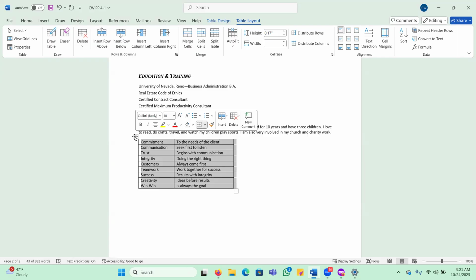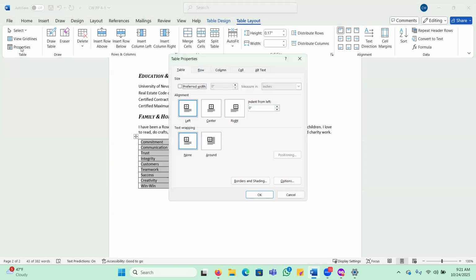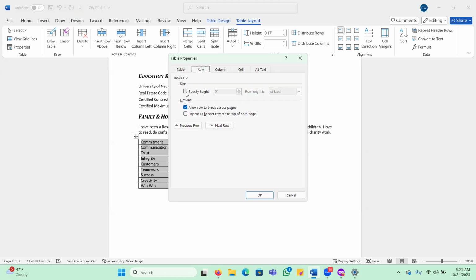And letter H says to go to the properties button, which is over on the left side of your screen. And we're going to open the table properties dialog box. Letter I says we're going to click the row tab and check the specify height box. So here's our row tab, and here is our specify height box.